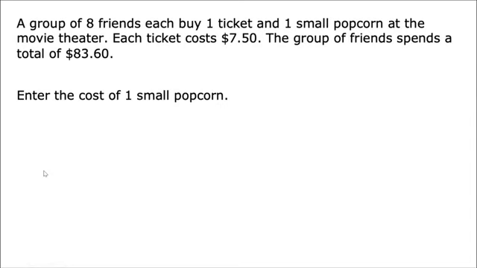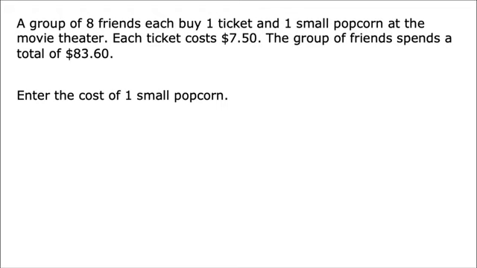Here is the next problem. A group of 8 friends each buy 1 ticket and 1 small popcorn at the movie theater. Each ticket costs $7.50. The group of friends spends a total of $83.60. Enter the cost of 1 small popcorn. I'll let you pause the video and work on this problem.